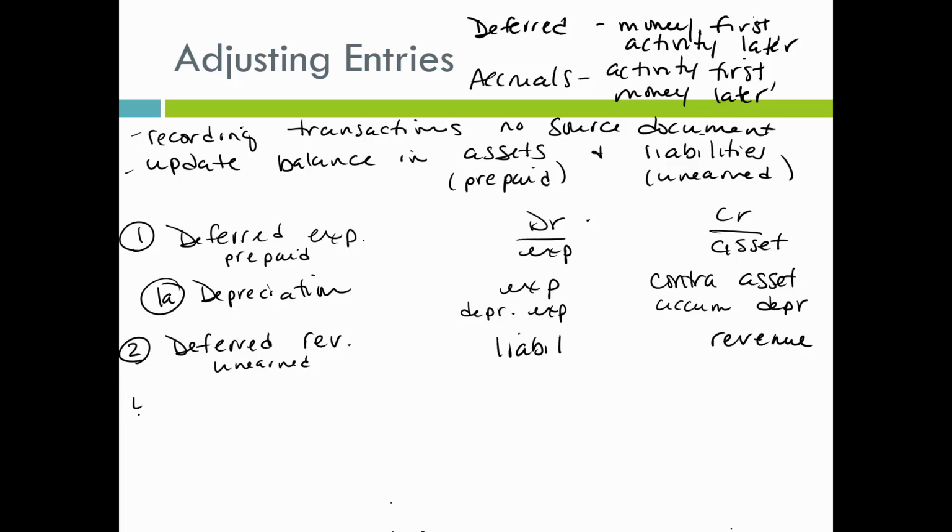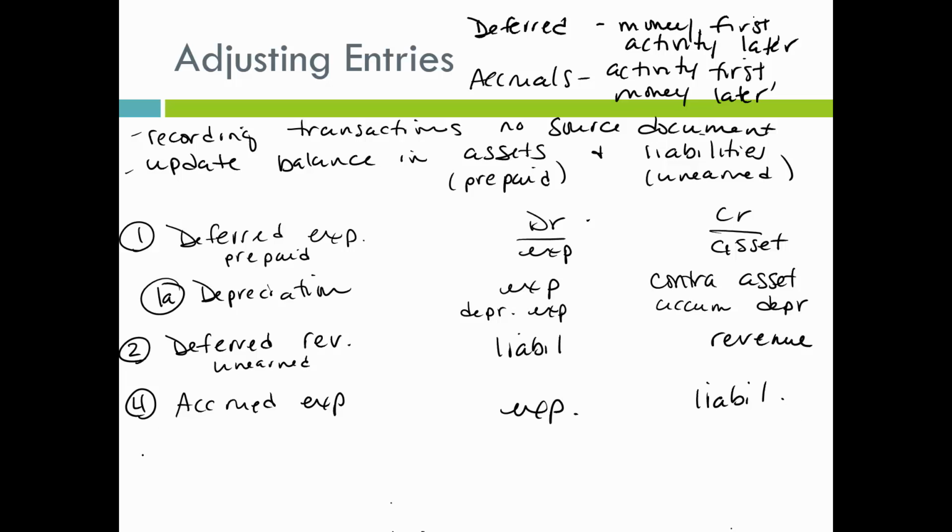The fourth type we see is accrued expense. So these are expenses, again, where the activity takes place first and then the money comes later. So for these, I'm always going to debit an expense because the expense has happened, but I haven't paid it yet. I owe it, so I'm going to credit a liability. The common examples you see in this one, and these guys kind of always go together. So you'll see like salary expense and salary payable, or tax expense and taxes payable. They kind of go together like this, but you're always going to be debiting an expense and crediting a liability. Because the expense was incurred now, but I haven't paid it yet. The money will come later, and so that's why I have to credit a liability.